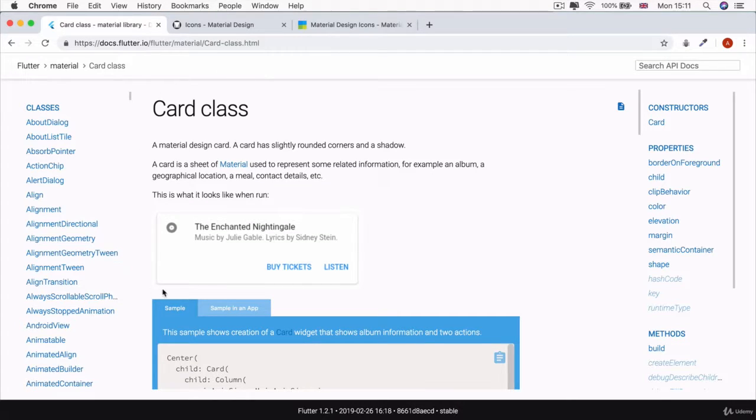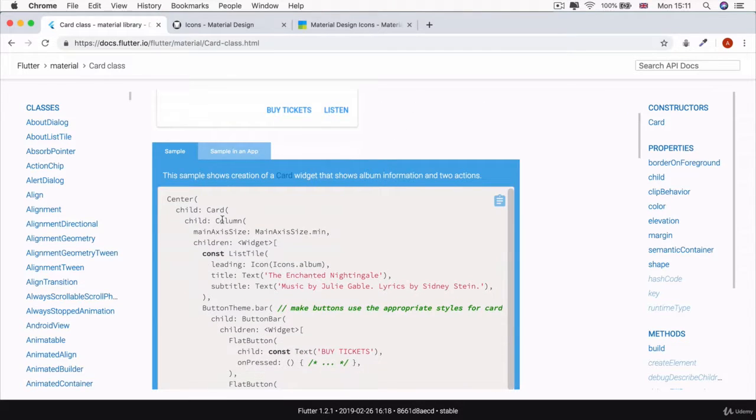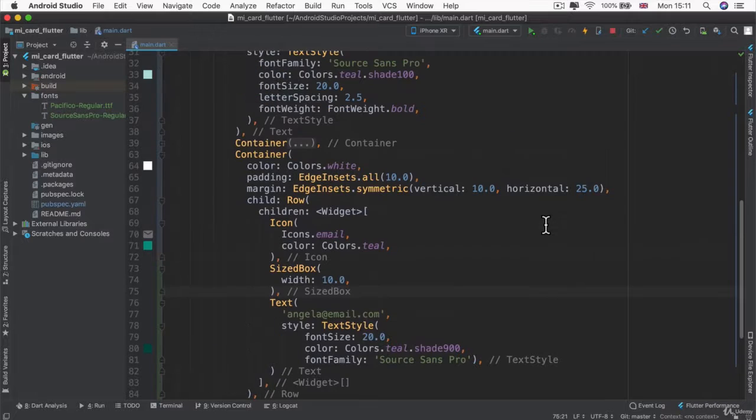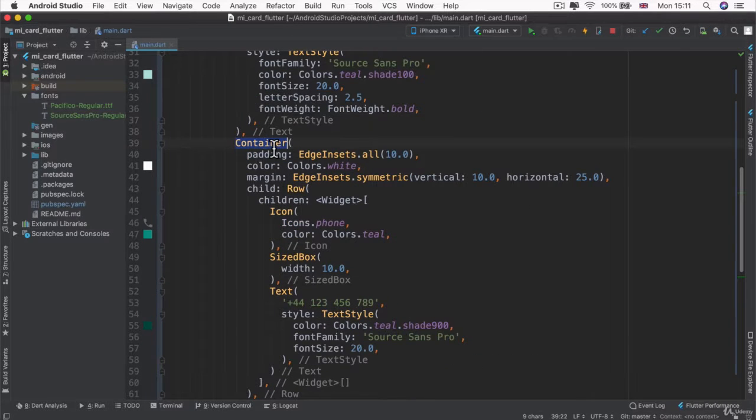And you might have seen this in a lot of the apps that you use from day to day, especially the ones from Google. This is a very, very subtly shadowed rectangle, and it has a small curve to all four edges, and it has a decent amount of padding so the content's centered on the card. And we can create this really, really simply by using the card widget. Let's swap out our containers for a card widget instead.